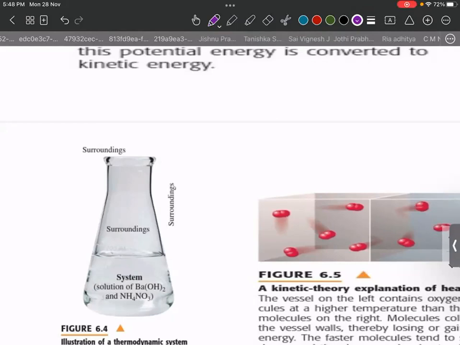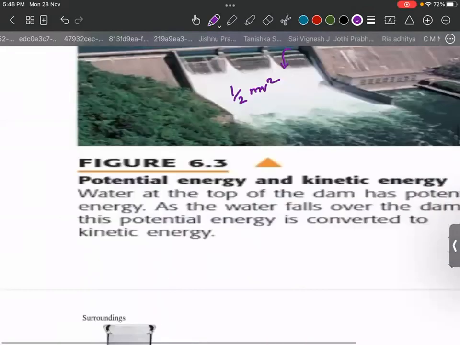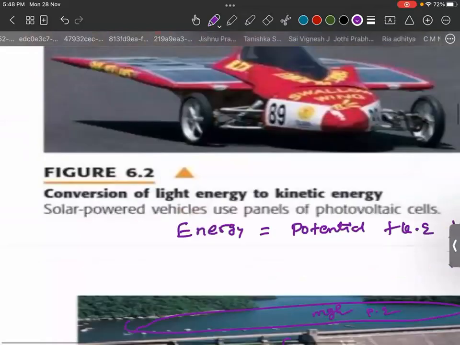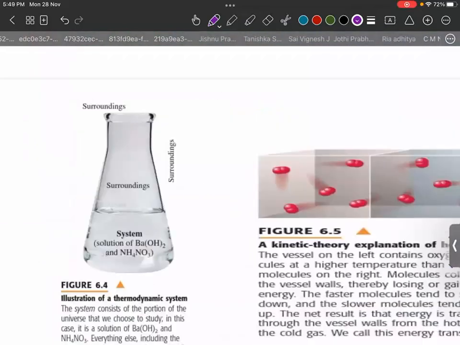So now the first picture. You have taken the ammonium salt and barium hydroxide. When you are mixing, that becomes a solution. In the conical flask, you mix the solution of barium hydroxide and ammonium nitrate. Then it starts solidifying. So whatever area you are considering, that is known as the system. So system is a specific area. Whatever experiment you carry out, if it is separated from the surrounding, that is called the system. Is it okay? Hello, those who are online.